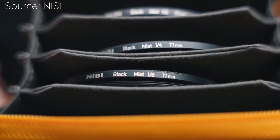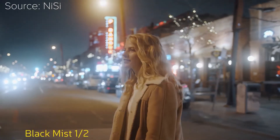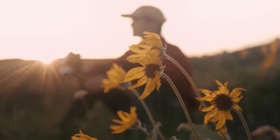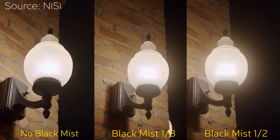Filter news. NiSi has released a new, very particular filter, the Circular Black Mist. It's a diffusion filter that reduces highlights and lowers contrast, with the natural consequence of softening the skin and creating a soft, pastel-like quality of light. It's designed for photographers and filmmakers searching for a particular look, and it's available in three different versions with different strength levels: 1/2, 1/4, and 1/8. I think these are great for portrait and wedding photographers, and it's something worth having in your creative toolkit. Price-wise, they go from $65 to $109 US dollars.